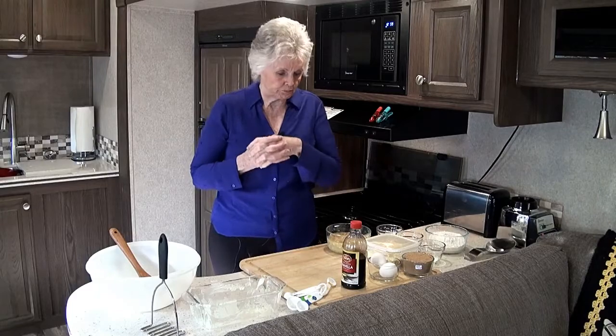Also, if you have a friend that's going to drop by, that's wonderful — because what you can do with this bread is you can pop it out of its container, roll it up real tight, throw it in the freezer, and it's always ready. You pull it out, heat it up, slice it, add some strawberries, maybe a little whipped cream, a cup of coffee — you and your friends can sit down and have a nice refreshment and a nice conversation. So it's really nice to have these on hand in the freezer.